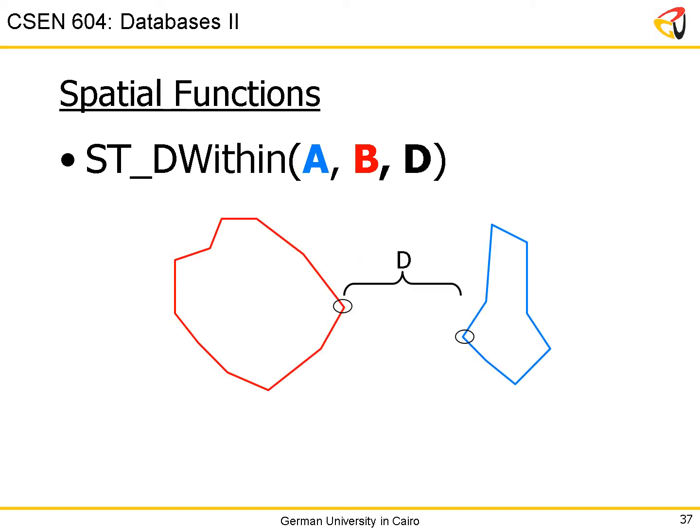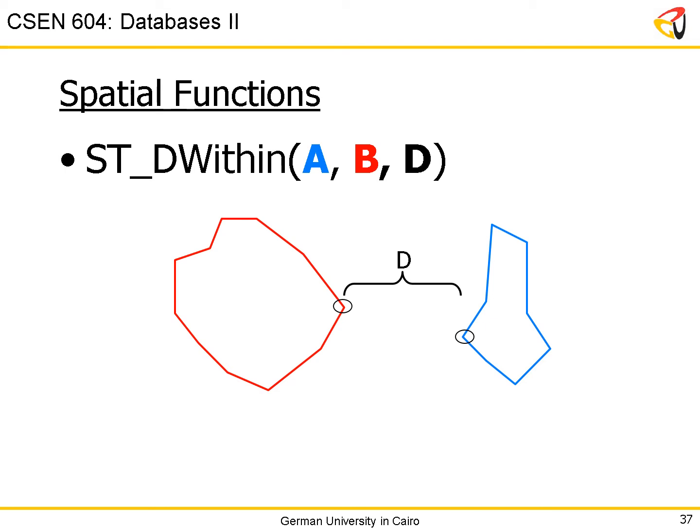A third one is calculating distance. This is related to proximity. But this is a kind of an advanced calculation because A and B here are polygons, and what you pass as a third parameter to this function is a distance. And it returns to you true if A and B are within this distance. Now, to do this calculation properly, the algorithm will find the closest point that it needs to be comparing with in A and in B, okay, which is the one that has a circle here in the slide. And then it will check the distance between those 2 points, and if it is within this distance, it will return to you true.